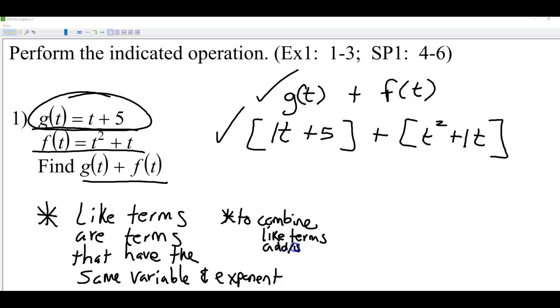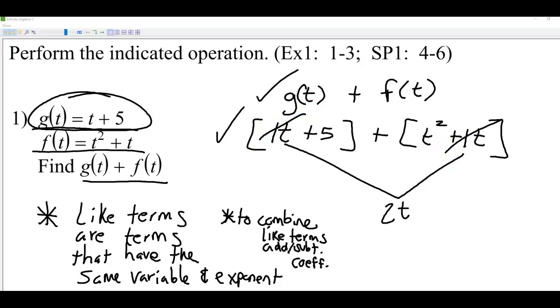It could be add or subtract, as you know, but add or subtract the coefficient. So if you didn't know that, write it down. But if you do know that, then you don't have to. So we have this like term and that like term, they go together, so that's going to be 2t. And I also like to put these things in what's called descending order, which means highest exponent going its way down. So these are done.